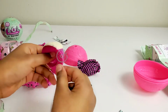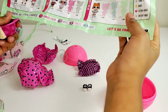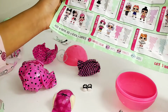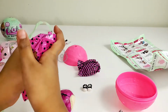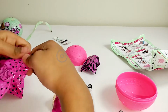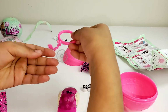Whoa, it's a little hat. Awesome. See any of these dolls wearing accessories? Okay. I don't see their accessories or any doll wearing this accessory. But okay. Okie dokie. This is a baby. What's in this? I think this might be the chain. Yes, the chain. Ooh, it's a pink chain. Awesome. You can hang it on your backpack.